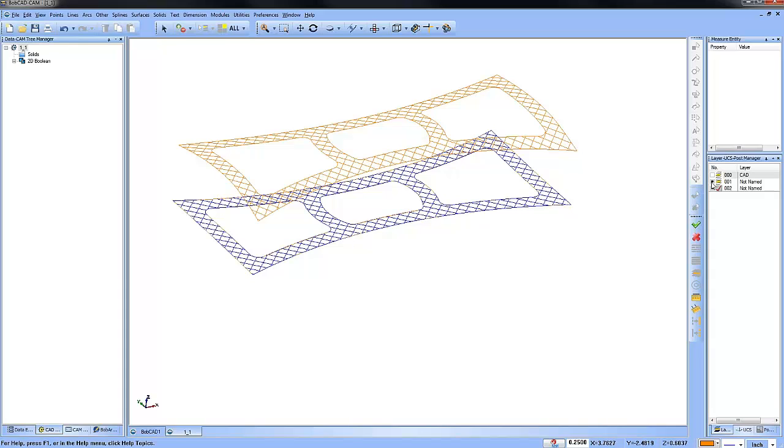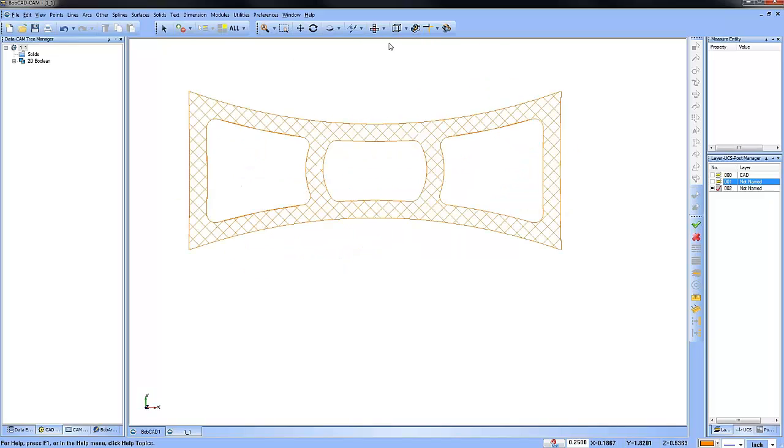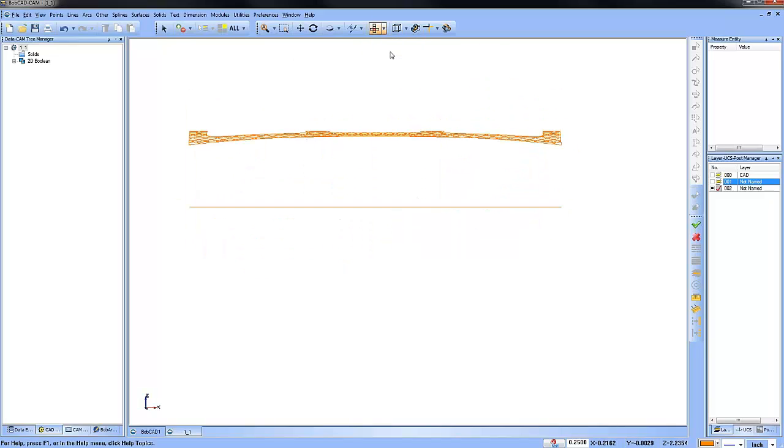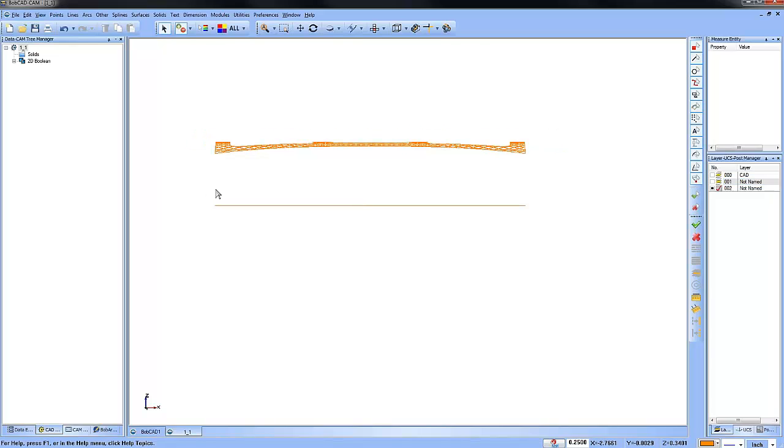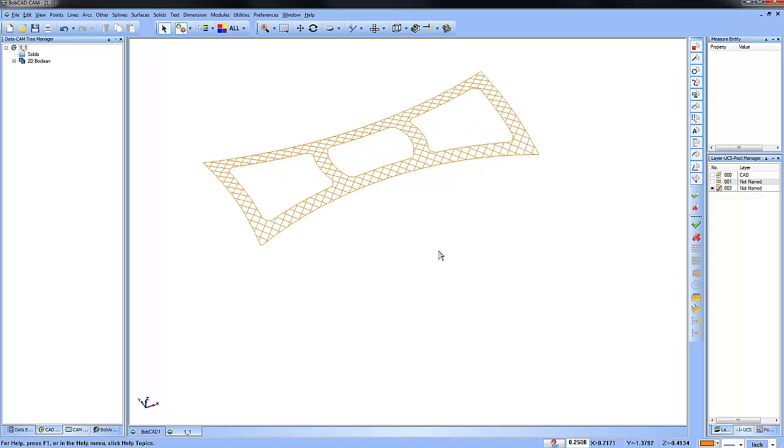Now the thing is, you'll also notice that it was projected down onto the bottom of the surface, because when I selected the model, it selected all the surfaces. So this is something you have to pay attention to when you're projecting geometry. This is one of the reasons why I put it on another layer. It's also a reason why I make it a different color. I'm just going to select the stuff off the bottom and we're good to go.